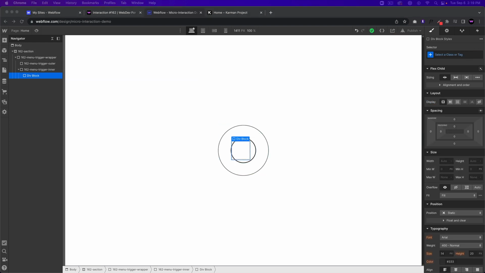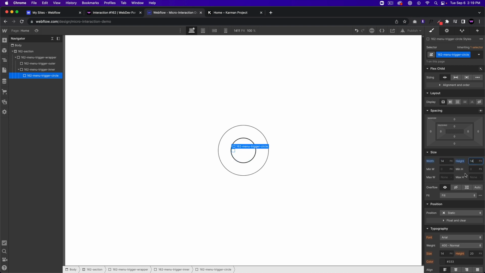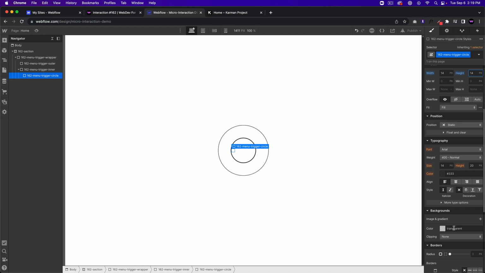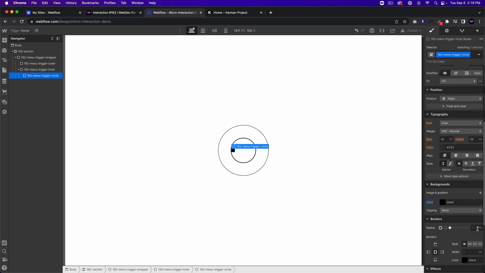And then for this menu trigger circle, let's give it the class name 162 menu trigger circle, and we'll give it a width and height of 14 pixels by 14 pixels, and we'll set the background to black, and we'll set the radius to 50%.